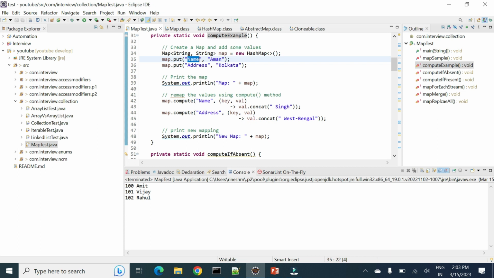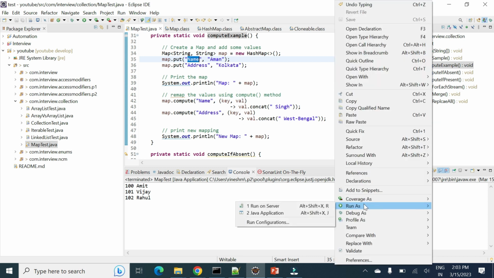So how to use the compute function: map.compute, then the key name, and then I use the bi-function. Here I want to modify the value, in this case I want to concat something more. So here it will be Aman Singh and here it will be Kolkata, West Bengal. So if we try to print it, it will print that way.